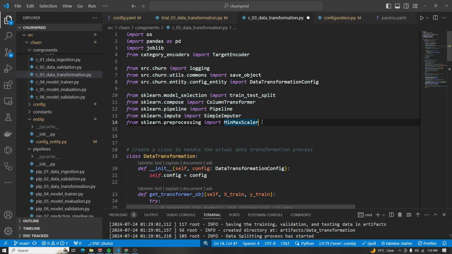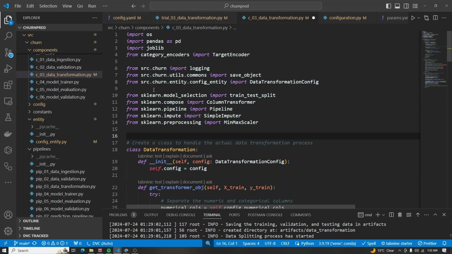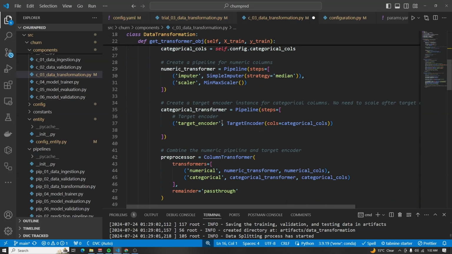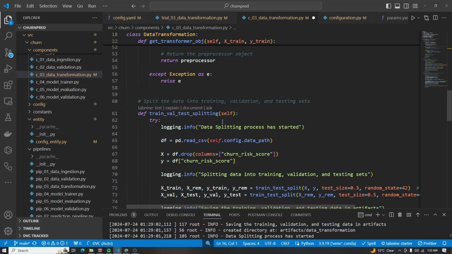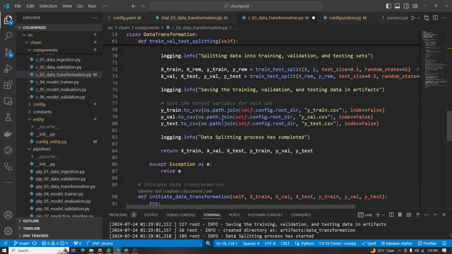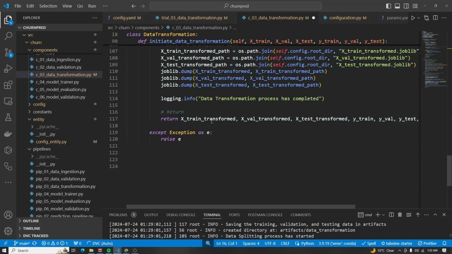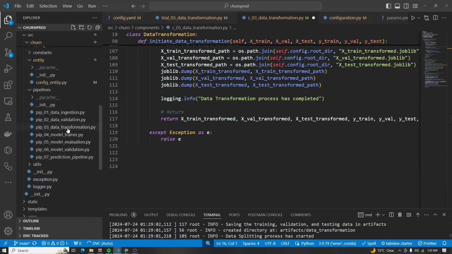So I'm just doing away with the modules that are unnecessary for running our data transformation component. So let's counter check to see if everything is okay. I do believe we are good up to this point. So components done. So the next thing will be the pipelines. So data transformation pipeline.